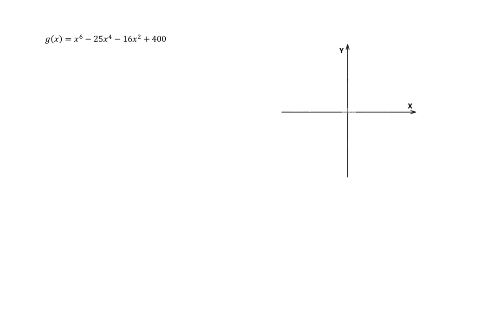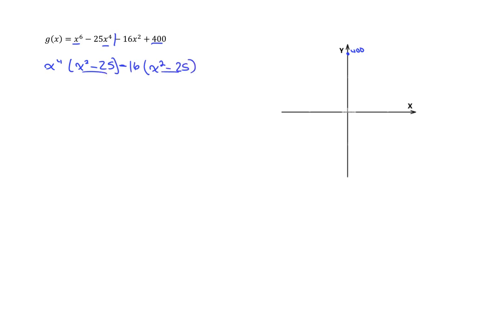Okay, so I've got one that is in standard form. It's not in factored form. Remember, this is the y-intercept. It's way up here at 400, which we're going to estimate when we graph this. To factor this, I'm going to factor by grouping because it's 4 terms. These first 2 terms have an x to the 4th in common, leaving me x squared minus 25. Bring down that negative, and I can divide these each by 16, which gives me positive x squared minus 25.